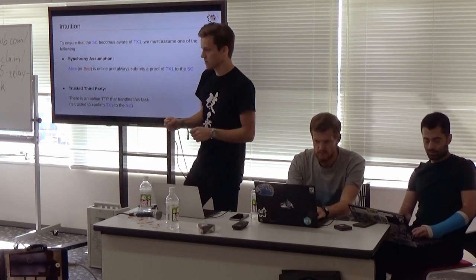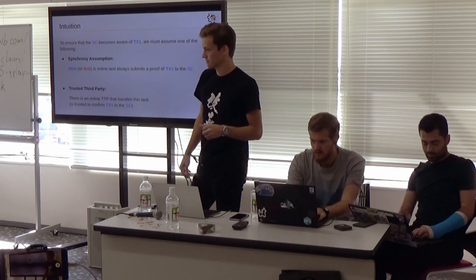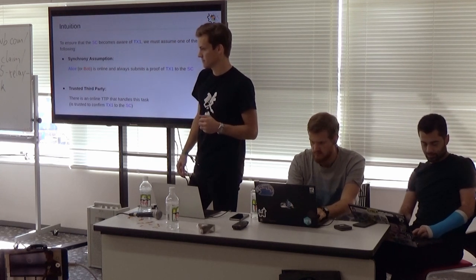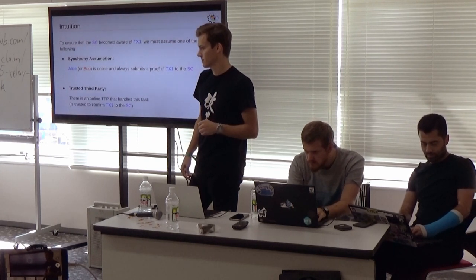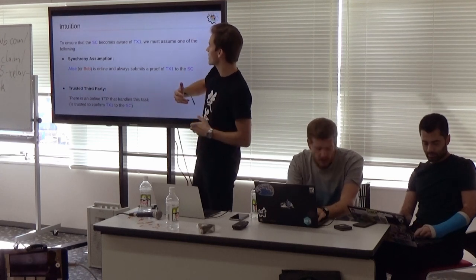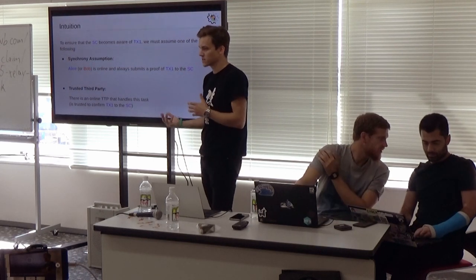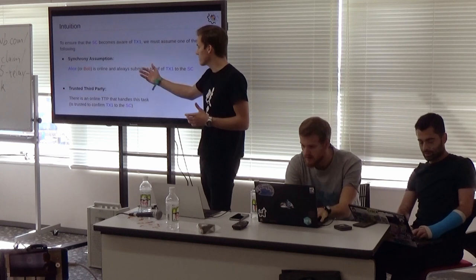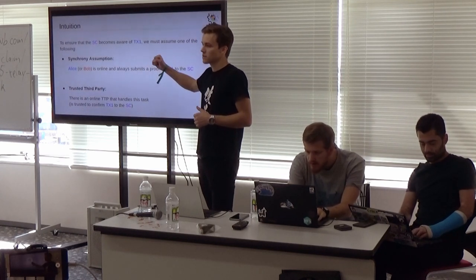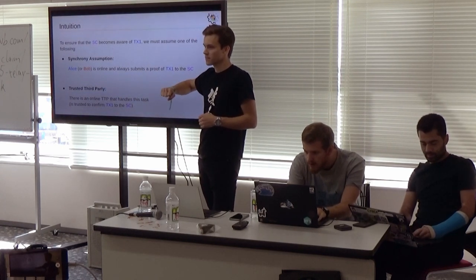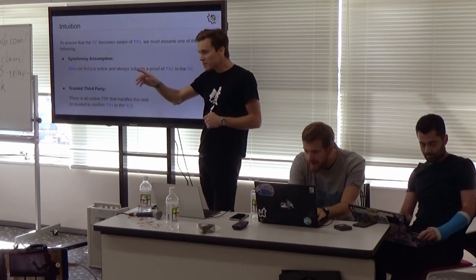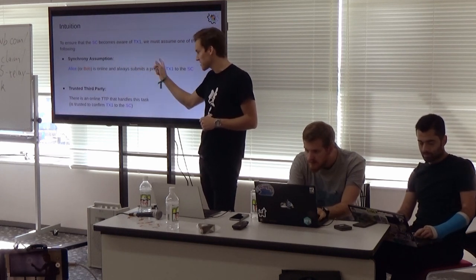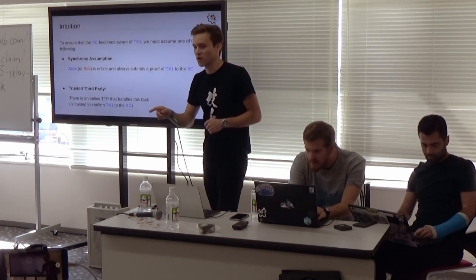So your argument in this example was that Alice would not be able to do the transaction, and that's why you need a third party? So the thing is, in this model, you must allow Alice to crash, right? You cannot assume otherwise. If we assume that Alice is always online, there's a significant amount of time within a hash time lock contract in which she can. We'll get to hash time lock contracts in a second, and I'll actually explain on an example why this still is a problem.